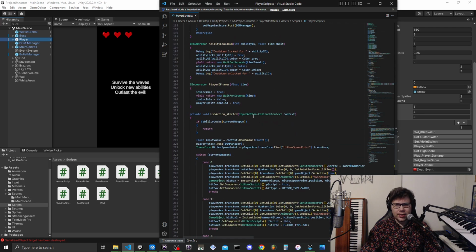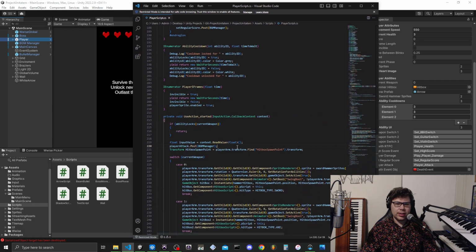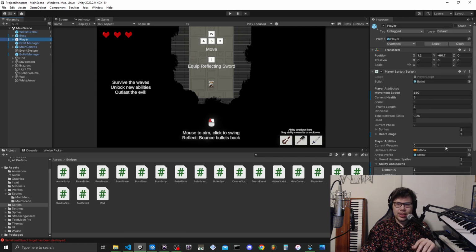Let's see. Just going through this is pretty self-explanatory, right? Player attack post. If that's all they have to do, they don't have to worry about what state or switch they're in at all. All they have to worry about is when this happens, do the attack. And inside of that attack event from Wwise is all of the knowledge about the states and the blends. And that's really the awesome thing about Wwise, is that it makes it really easy for a musician and a musical thinker to create these systems without too much coding.